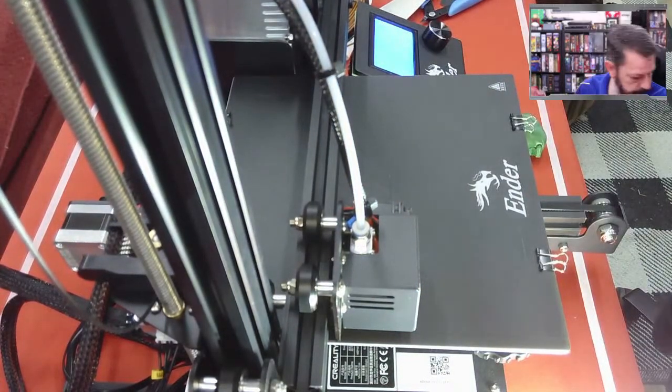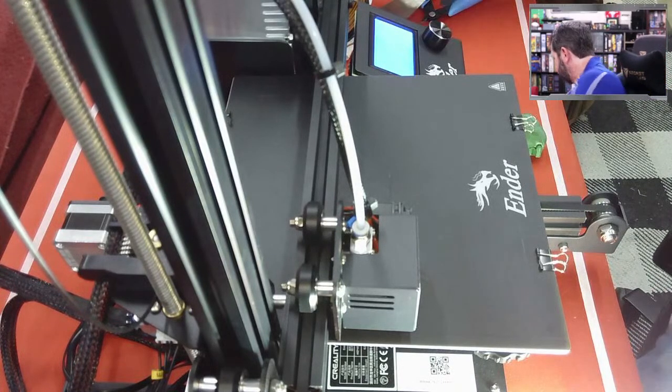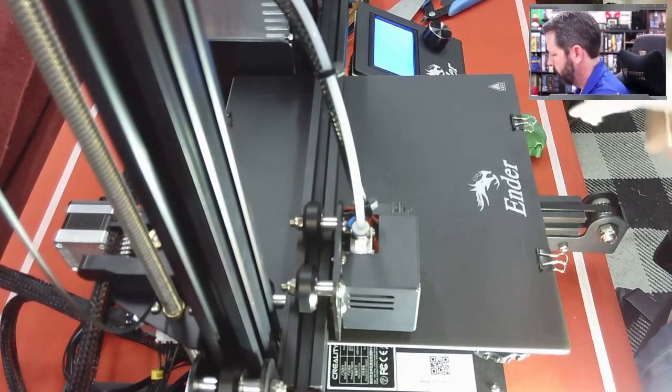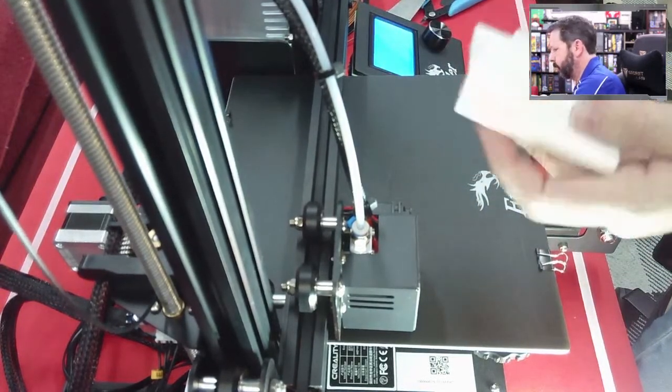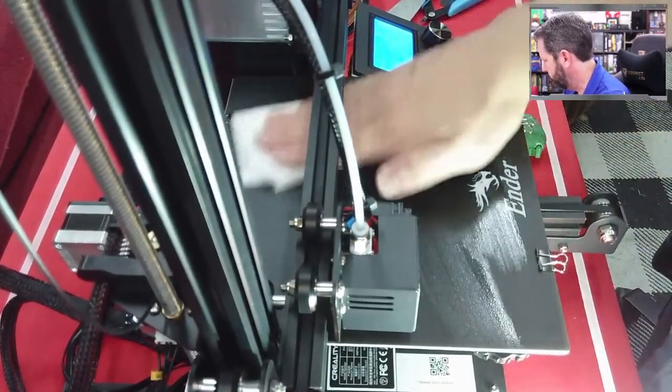And you just get you a paper towel. Do I have one? Maybe I have one. Maybe I don't. Oh, here's one. Get you a paper towel and, you know, put some on here. This stuff evaporates really fast, so you can just clean off your print surface.